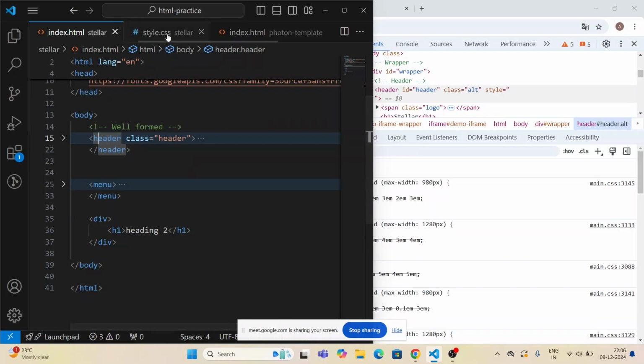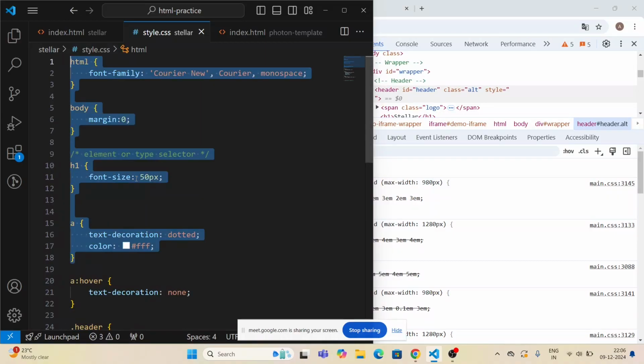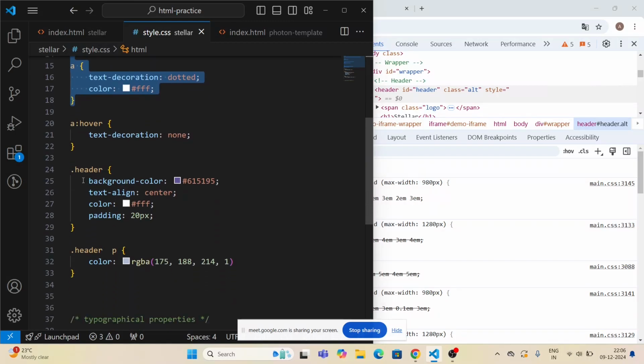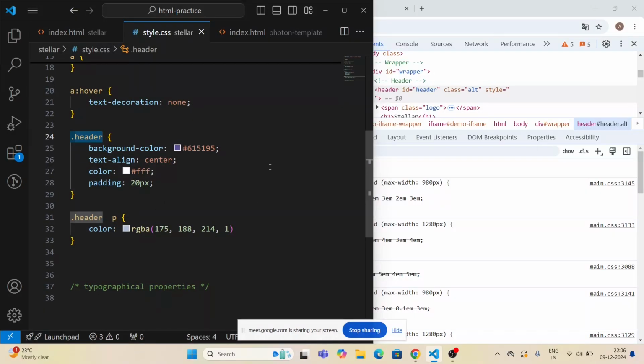In terms of getting started with CSS, I told you we write common properties which are applicable to most or all of the elements. For example, font family is a very common thing that we write. Body setting margin 0 is also a very common style, which is also called CSS reset. Some of the common styles which are applicable to all the elements, we can place on top. After that, we go on writing specific styles. For specific styles, we either use class or ID. Between these two, the preferred is class.